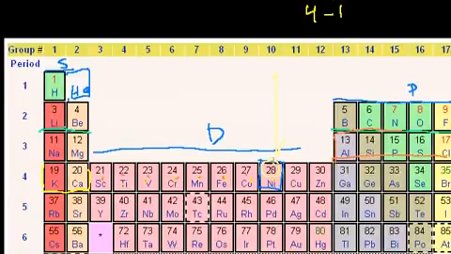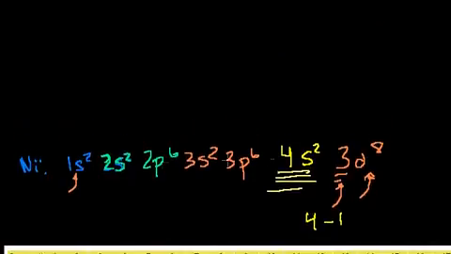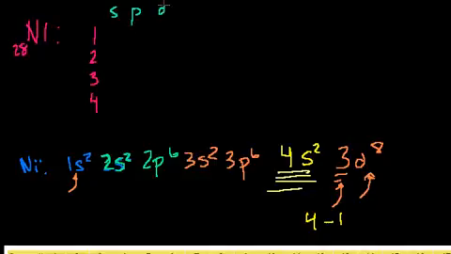This is the number of protons. We're assuming it's neutral, so it has the same number of electrons. That's not always going to be the case. But when you do these electron configurations, that tends to be the case. So if we say nickel has an atomic number of 28, we can do its electron configuration this way too. We can write the energy shells. So see, 1, 2, 3, 4. And then on the top, we write S, P, D.